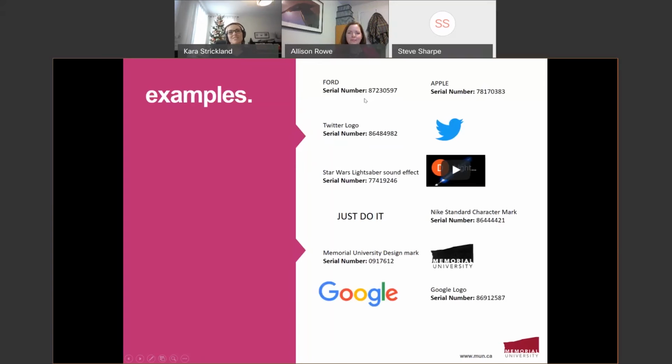So just some examples. Using the Twitter logo will be an example of a trademark. You'll see here that I can use the logo, and you can use the logo as well on your documentation. But in order to use that, you need to make sure that you go to the brand guidelines, you accept the terms and conditions of it, and that you use it correctly. If I'm using somebody else's brand, I need to make sure that I follow their guidelines.